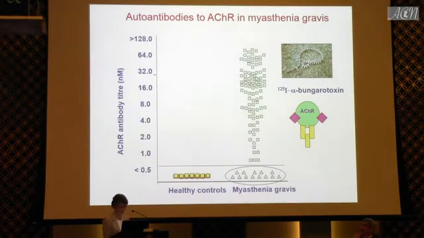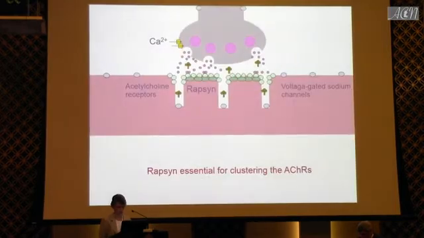But I want to talk now just briefly about the patients who are negative with the conventional acetylcholine receptor antibody test, which is in fact commercially available in various forms. So, rapsin is this protein which can be genetically altered in congenital myasthenic patients. And the reason why it's so important is because it clusters the acetylcholine receptors. And without rapsin, your acetylcholine receptors will just diffuse away along the membrane and will not be present at the neuromuscular junction. So it's a very important protein for the function.